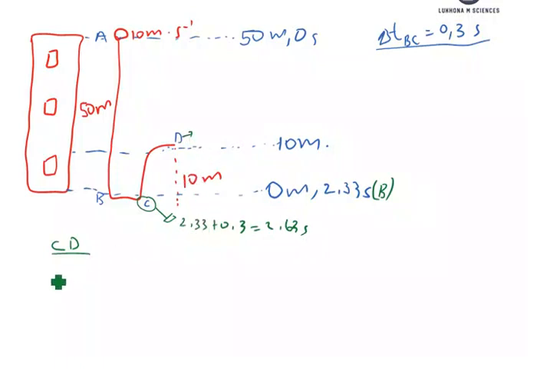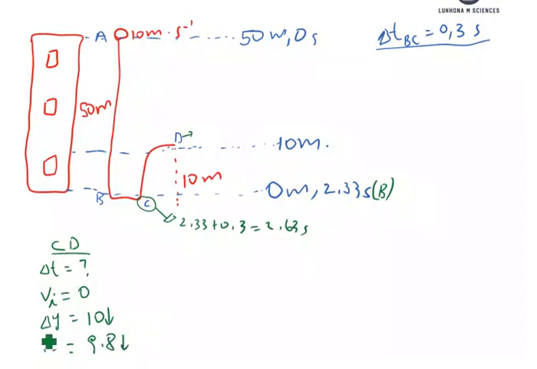The data between B and C: we are looking for delta t. We have only one velocity here, the velocity at the maximum point, which is equal to 0. If we say 0 is the initial velocity, which means we are talking about this side, the time here is the same as the time here. So delta y is below the initial velocity, so it's 10 downwards, right? Then we have acceleration. Acceleration is 9.8 downwards.